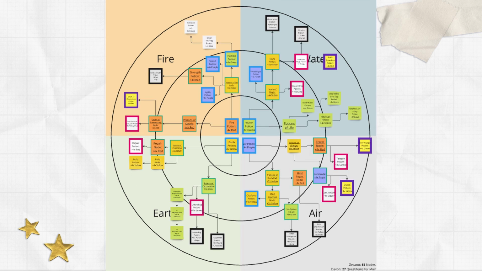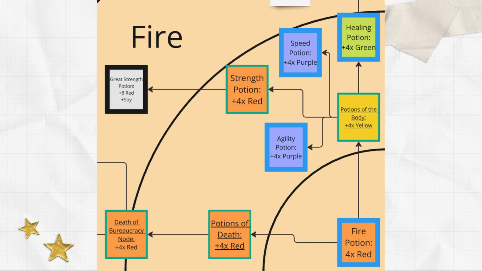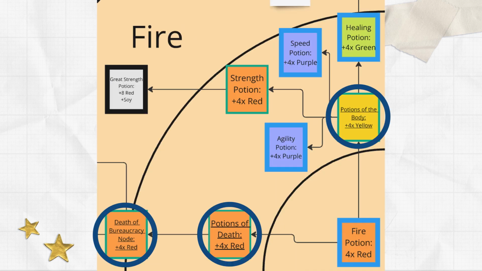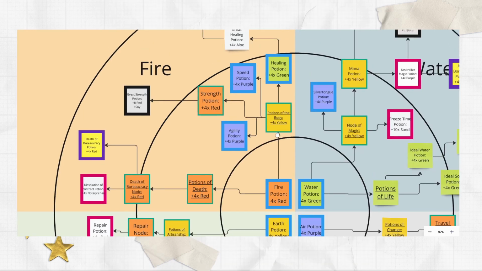There are also 4 quadrants according to the 4 yield colors. These are assigned to the elements fire, water, air and earth. This themes the potions a bit more. Sometimes there should also be empty nodes, for example at forks in the road or if you want to make a potion a bit more difficult to access.